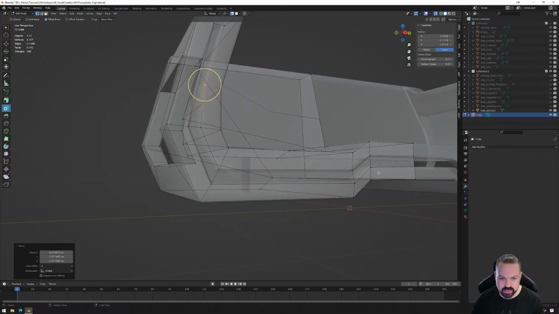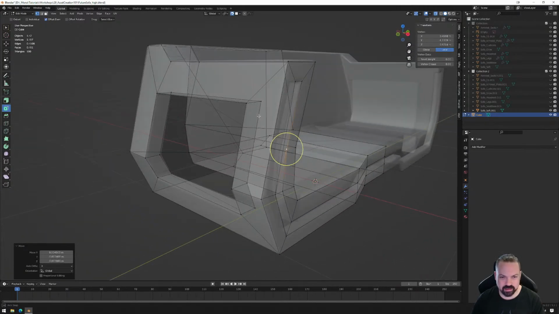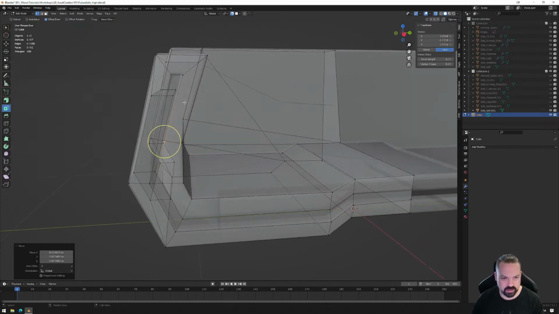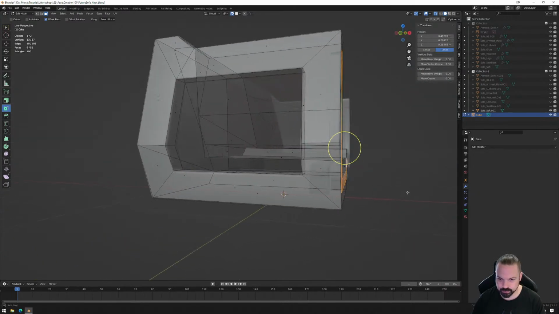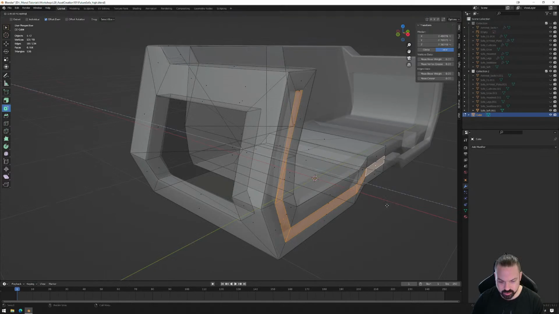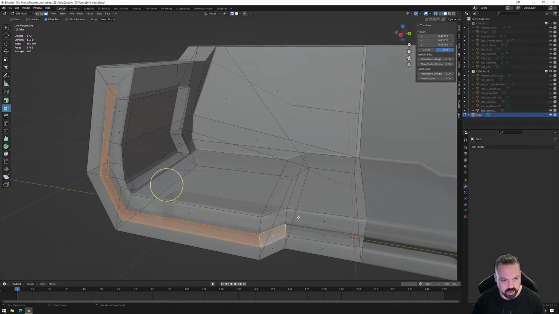So the thing is, because this is all quite a little bit complicated, I could extrude this in. But instead, because there is no silhouette, you will basically never see this. What I'm going to do instead, just to save those polygons, because there's quite a few elements here, is extrude that back to the line. And that's actually a good point.